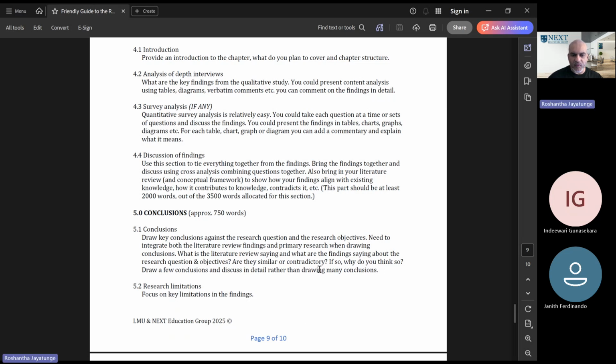So this is the word that you have to remember. Synthesize. What you're doing, you're synthesizing. Synthesize is a process where you put things together, you add different elements and you synthesize it. You're making something out of it, right? So that's exactly what you have to do in this part. Your discussion needs to have that synthesizing of those three elements: your literature, your data, and your conceptual framework, right?